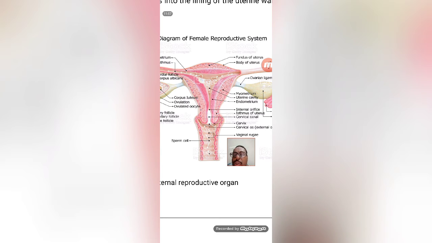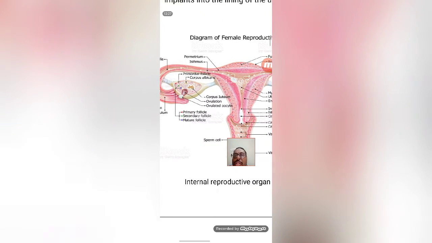The uterus makes a proper bed so that the fertilized ovum or zygote can come and attach there. The top part of the uterus is known as the fundus. From the side of the fundus, two tubes go out, both of them known as the fallopian tubules. These are the main structures: uterus, fallopian tubules, and the ovary. We have to study the structure of the ovary in detail, not much, but a little bit.